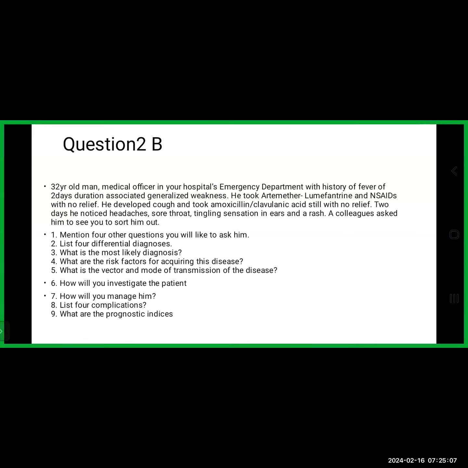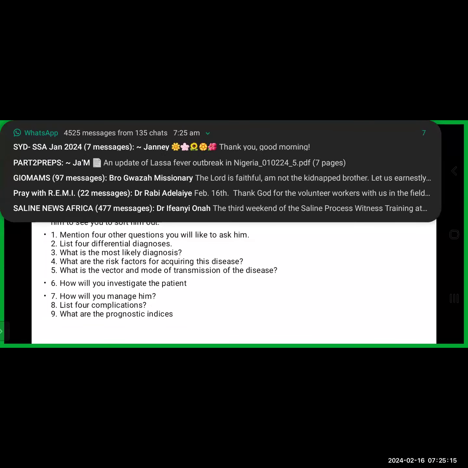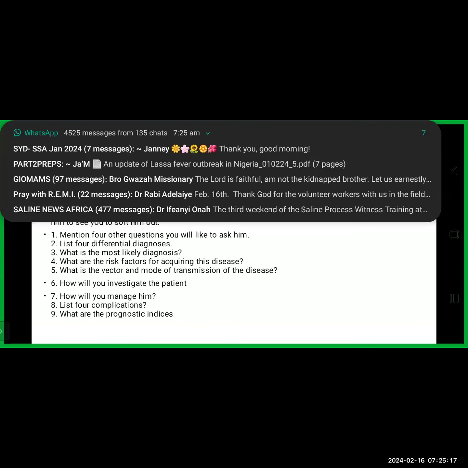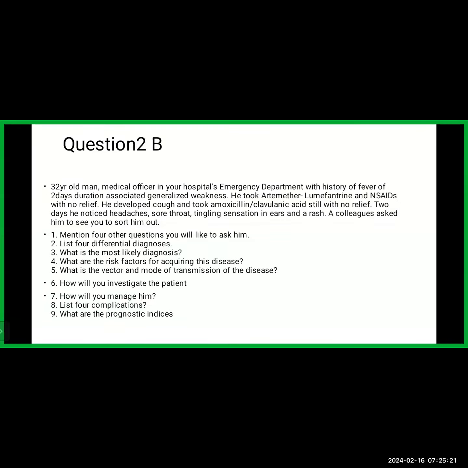So prevention is key. Then finally, I want to say that the mortality from Lassa fever is about 1%. It's important for these patients to know that, especially in an endemic zone, when ribavirin is started early, it portends a better prognosis. So that's what I just wanted to chip in. Thank you so much.